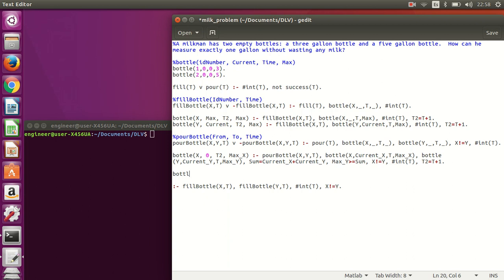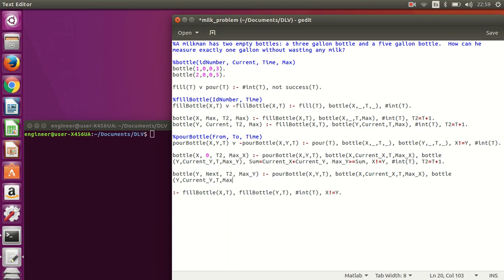And let's say what happens to the other bottle y. It's going to have a certain amount of milk at the time t2 and a maximum capacity of y. And this happens when we pour milk from bottle x to bottle y at the time t. We define both bottles x with an amount current x at the time t and a maximum x, and we define bottle y at the time t and a maximum of y.